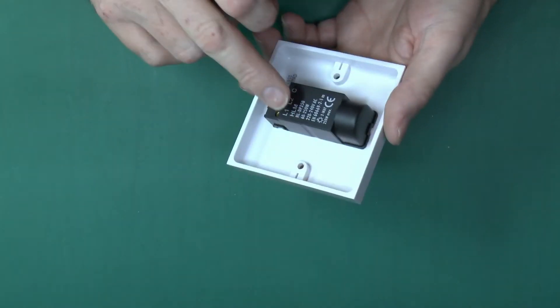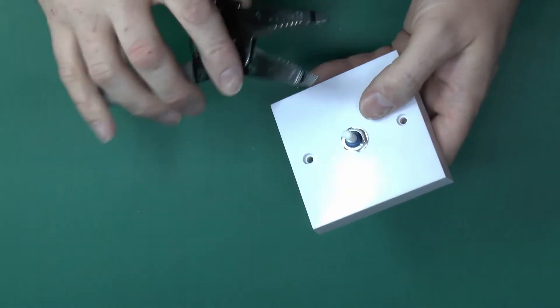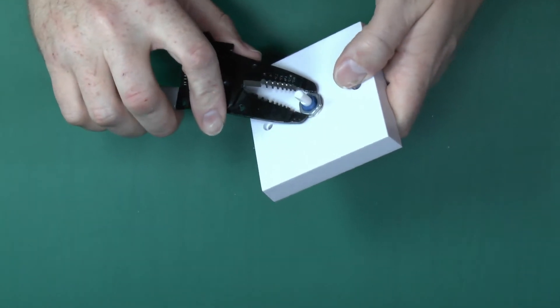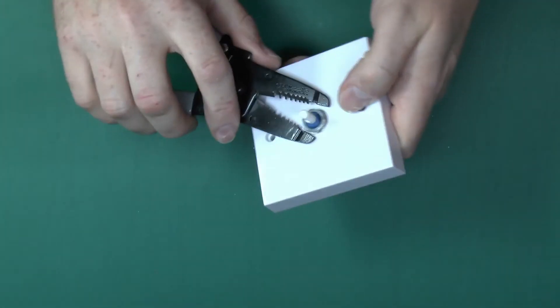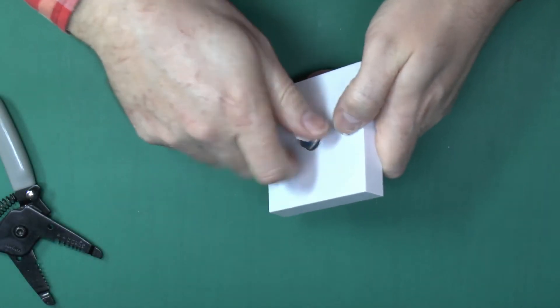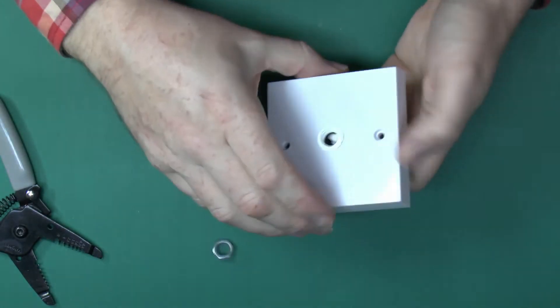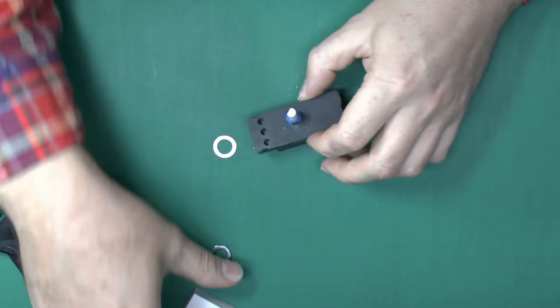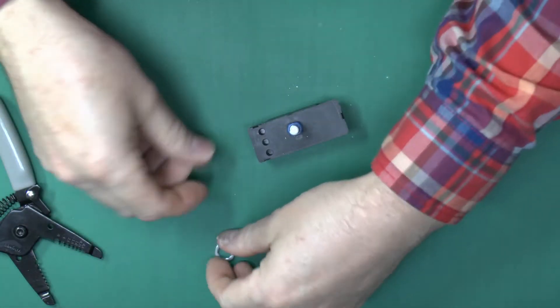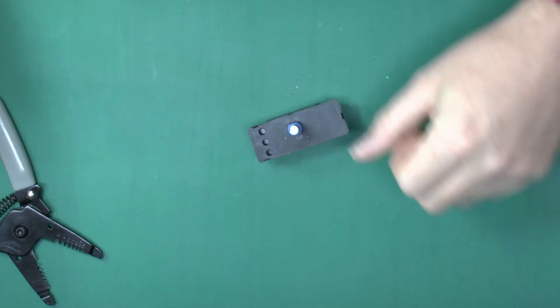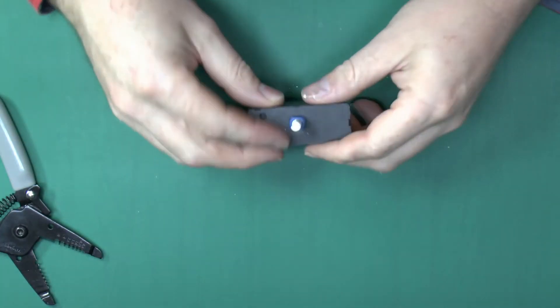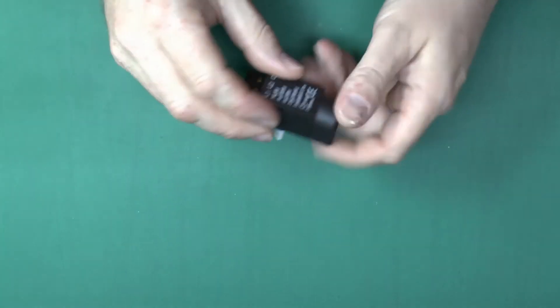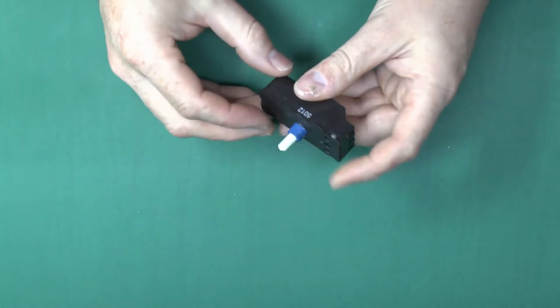Now remove the module from the plate itself because you actually want this white plate as it's going into a chrome finished plate which is already in place. So just undo the center nut and the nut drops out. We don't need that part, keep the nut for future use, and we don't actually need this knob either because it's already got a silver knob in the switch that it's actually with now.